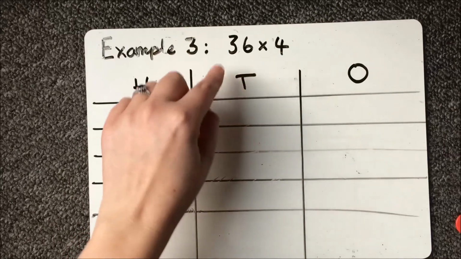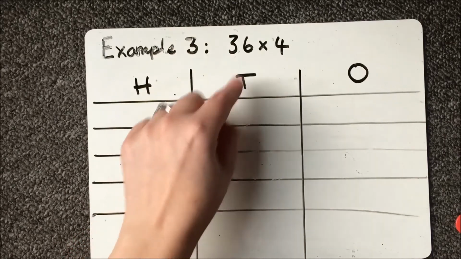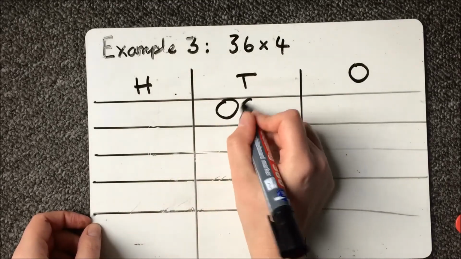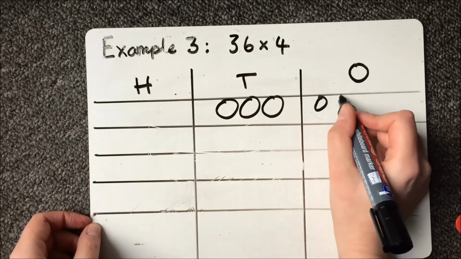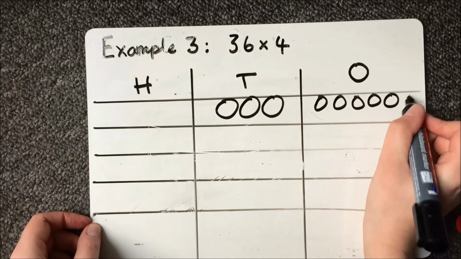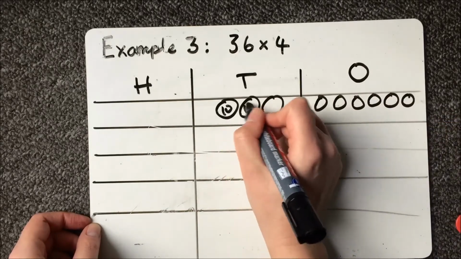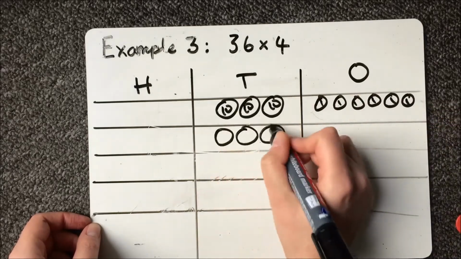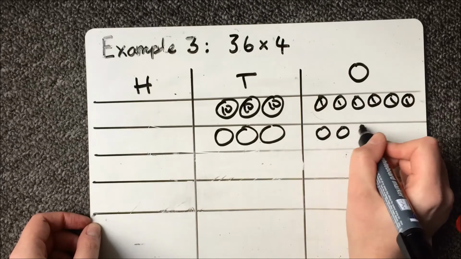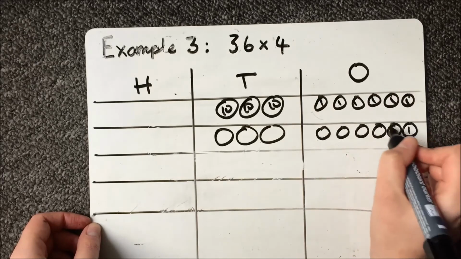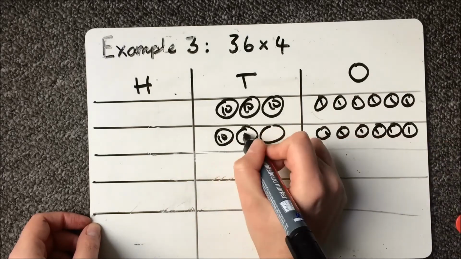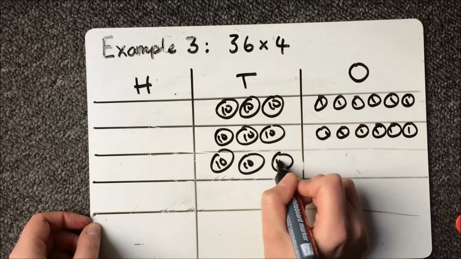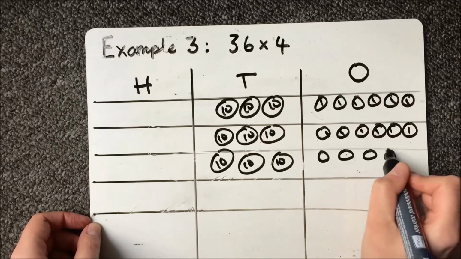Right, we're drawing out 36. 3 tens go where? That's right, now 10, 6 ones go in. Ones, how many times do we do it? 4. Ready? 10, 20, 30, switch, 31, 32, 33, 34, 35, 36. 10s here, these are worth ones. Do it again. 10, 20, 30, switch, 31, 32, 33, 34, 35, 36. And the last one, 10, 20, 30, switch, 31, 32, 33, 34, 35, 36.